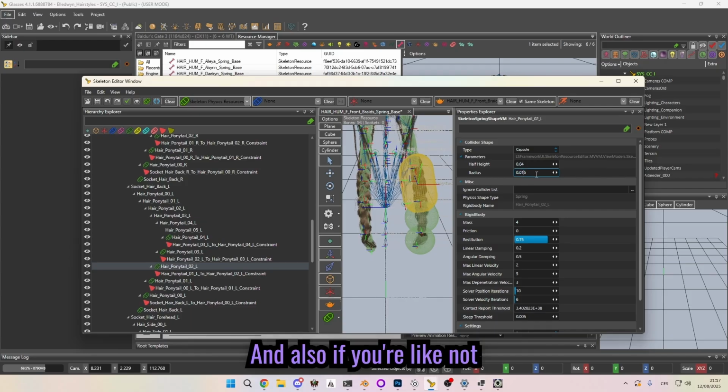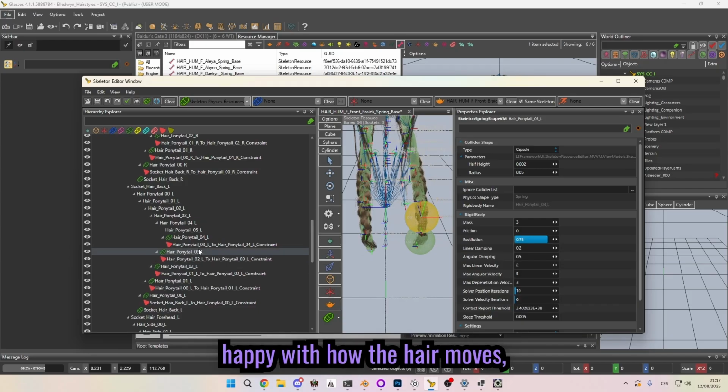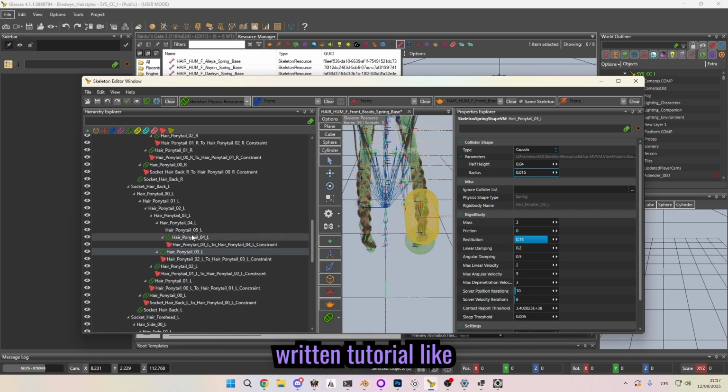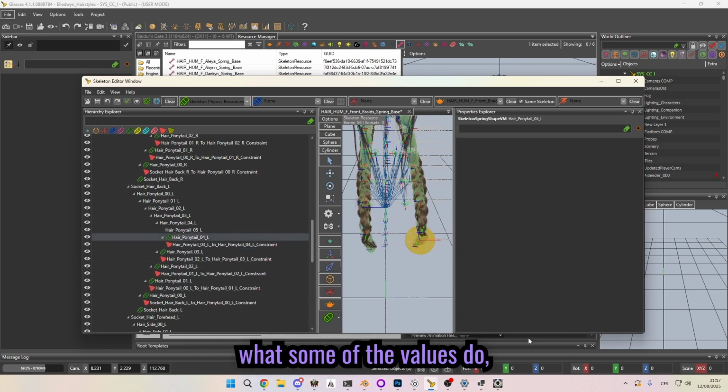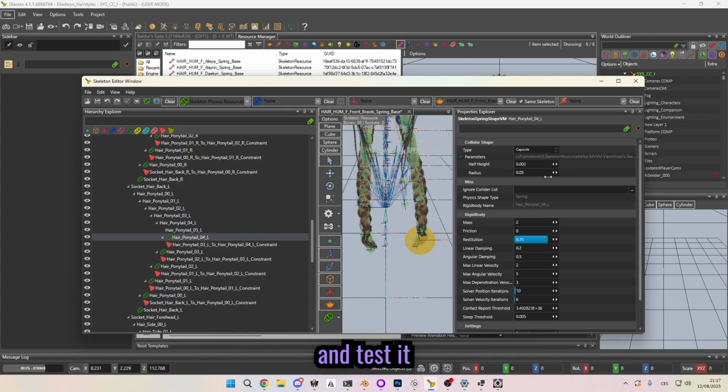And also, if you're not happy with how the hair moves, I think it's mentioned in the written tutorial what some of the values do, so you can adjust it however you like and test it and see if it's better than what the default is.